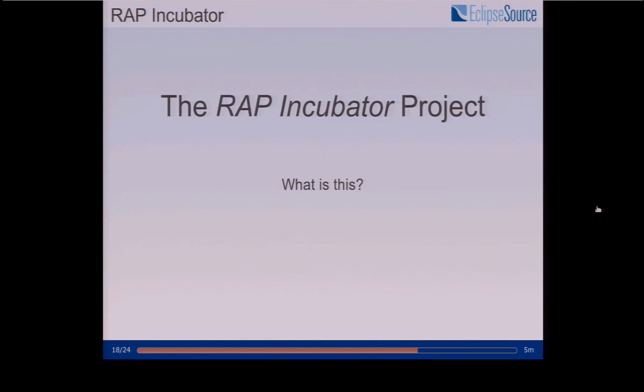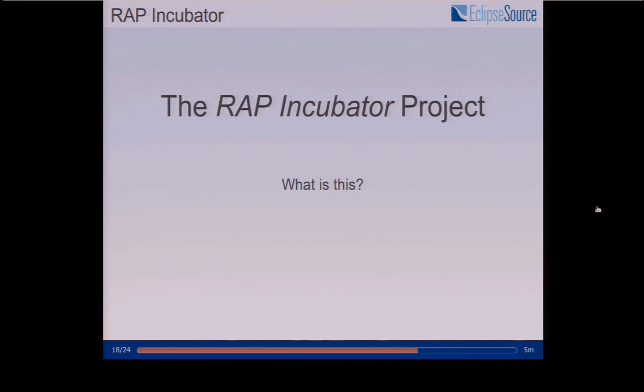Then I promised that we are going to talk about the RAP Incubator project. Incubator projects at Eclipse are used for testing things, for experiments, and there's one rule: an incubator project may not release anything. So don't expect a full-flavored release from the incubator project, and we are not allowed to create a version 1.0 release, for instance.